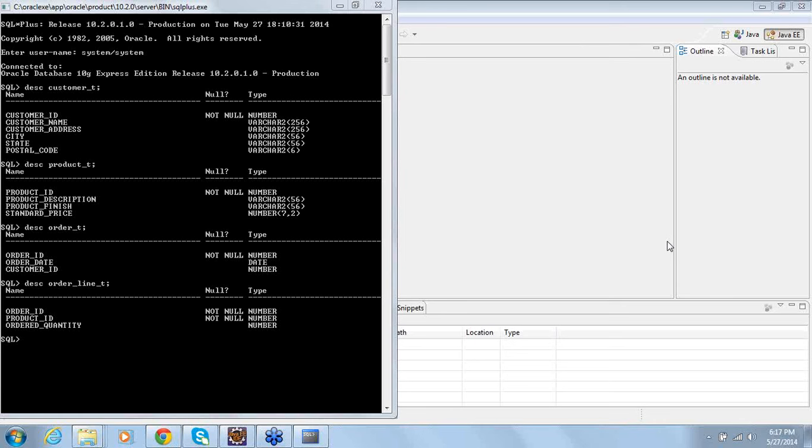So I reiterate the point. A table can have many possibilities of keys. We call them candidate keys. What is a candidate key? It is a key which is uniquely used to identify a row. So the combination of order ID and customer ID also uniquely identifies a row, but order ID also uniquely identifies a row.